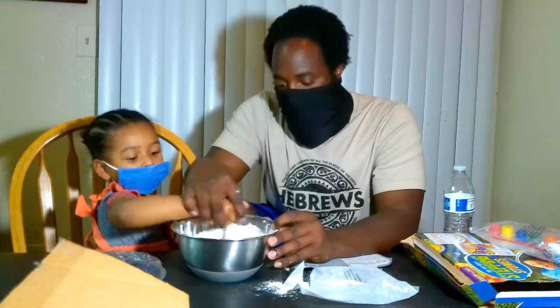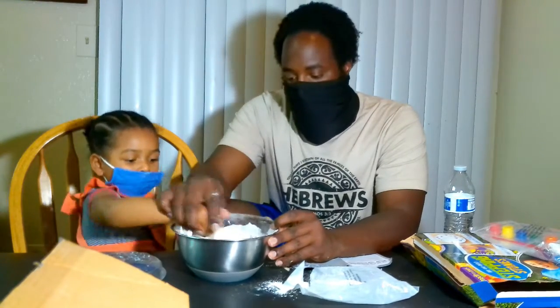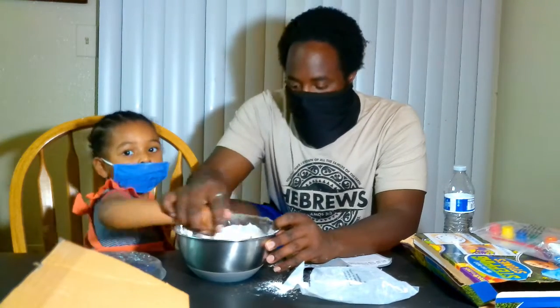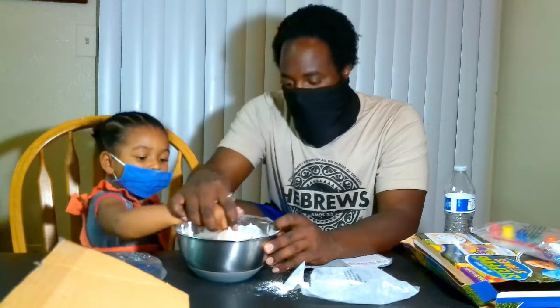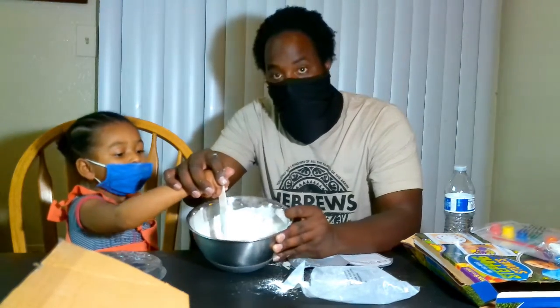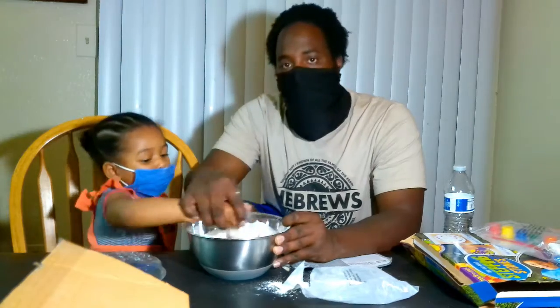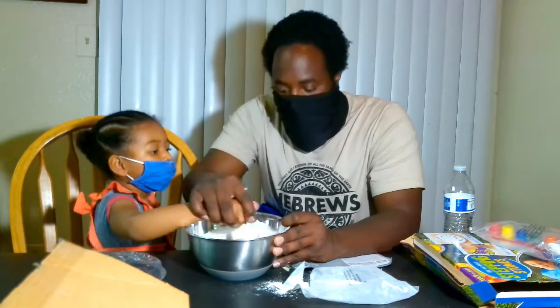To make sure this is the right consistency right here. That's what it's looking for. It said like a cake batter. If you guys ever had cake batter before, you just want to make sure we get all the chunks out. This is how cake batter kind of looks. It's not really runny, but it's kind of runny. We want to make sure all the air bubbles are out, so we're going to put it into this thing and smack it against the table a few times.